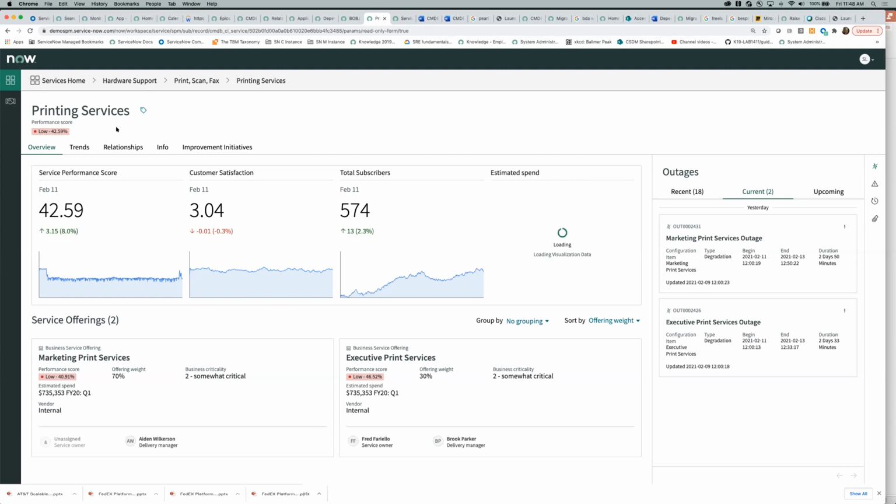So this is a business service. And as you see, I've got details, analytics about the business service, not just attributes on the CI. How is this business service performing? And as you see over here, outages, because it's looking at the outages of the service offerings and rolling it up to assume how my overall business service is performing based off of outages on those service offerings. So this data that I'm seeing is really a roll up from my service offerings of how we're overall performing. But I can go into an individual service offering to see how it is performing.